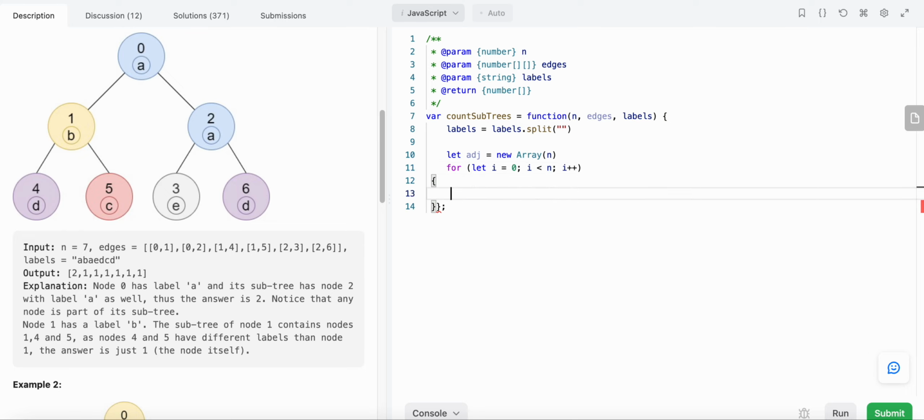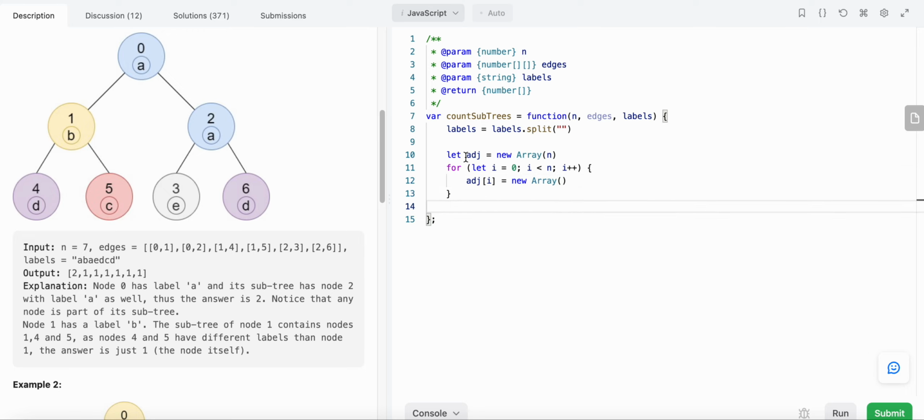And since each of the elements in the adjacency matrix is also an array itself, we also need to define each of them as an array, right?